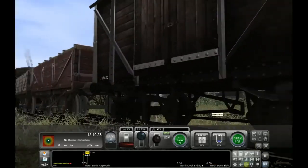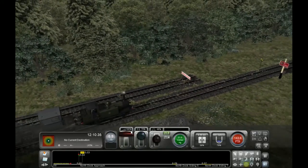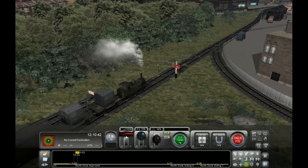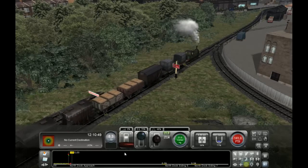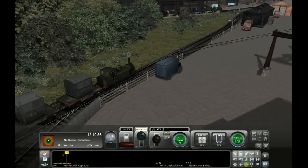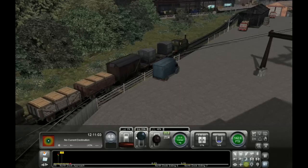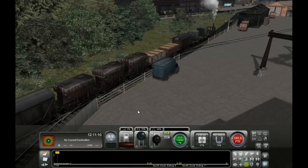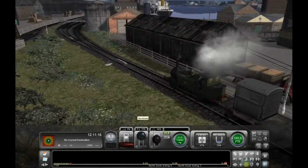And this Later Years pack also comes with two other scenarios, one is on the Riviera 50s route. The next one is on, what is it? It's on the Portsmouth Direct Line. Yeah, Portsmouth Direct Line. And the main pack comes with a scenario on the West Somerset Railway, which I think you need the S-160 for. I'm not for sure. I'll have to look back on it. The other ones are on the Isle of Wight.